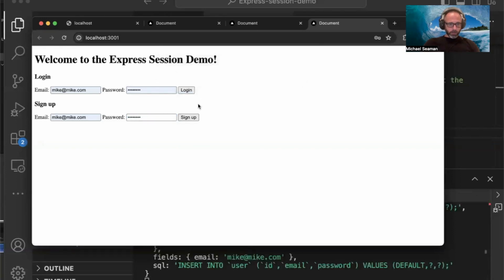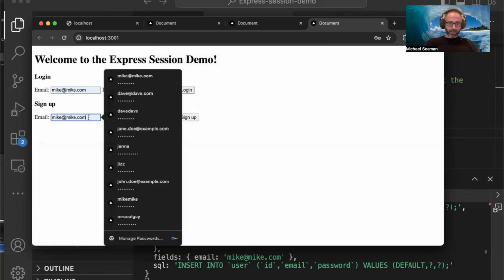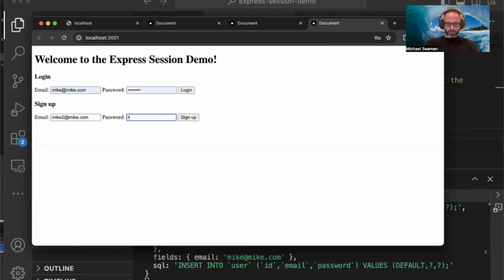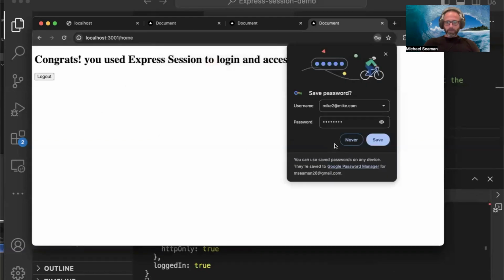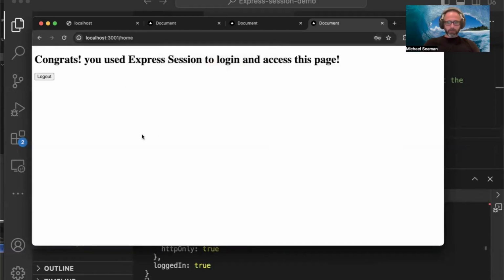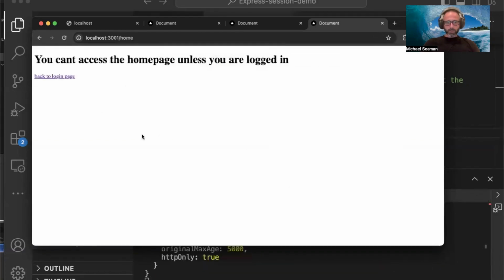And, oh, right, no, the database persists. So let's create a new user. Great. And if it's been about 5 seconds, I'll reload this a few more times.